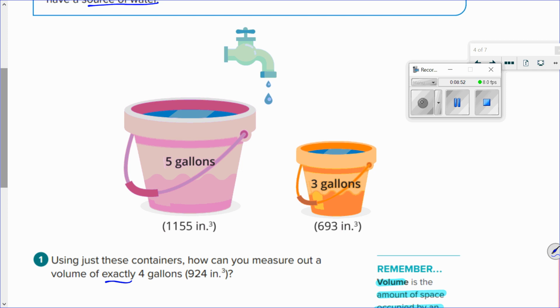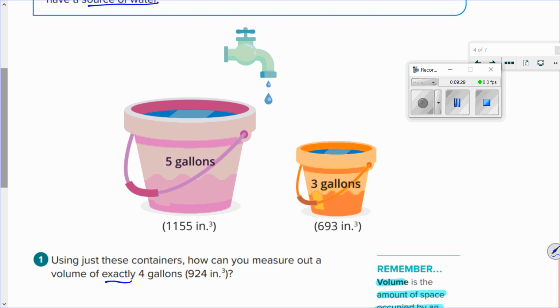That's the whole purpose of this exercise, to get you guys to visualize what volume means. Because we want you to understand this is more than just numbers. Volume actually means something. And I can use that volume, in this case, to figure out exactly 4 gallons, even though I don't have a specific measurement of 4. So you guys all went straight to the math, which is great. I'm glad you were able to think outside the box like that. But we want you to understand that the concept of volume is what's held inside of it. So is everybody starting to get that?